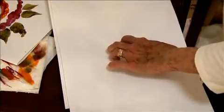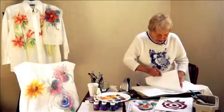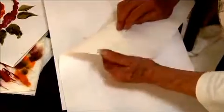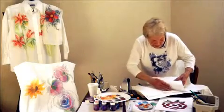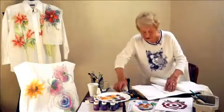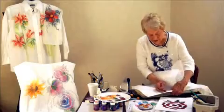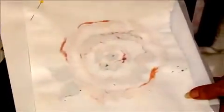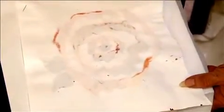I'm going to take a peek here and see exactly if the image is transferred. Now I'm picking up the polyester, and it's quite light yet, so I tell you what I'm going to do. I'm going to let that go right back down, and right now I'm going to pin it. Should have done that in the beginning, but we can't all be perfect. So, and I know where that polyester is, and I'm going to stay within those margins.